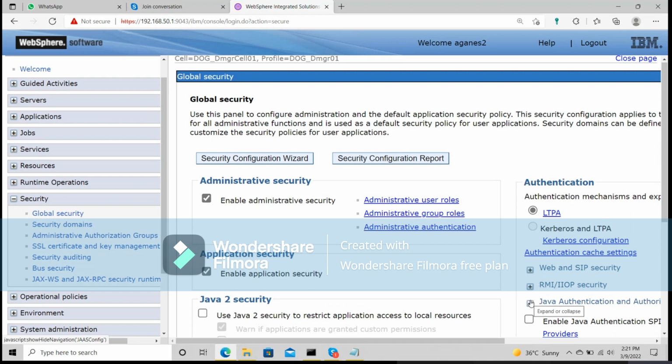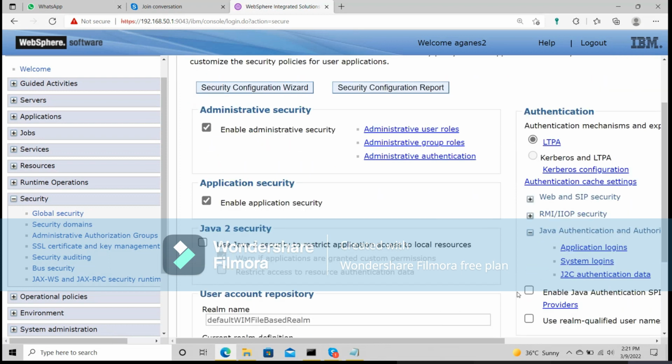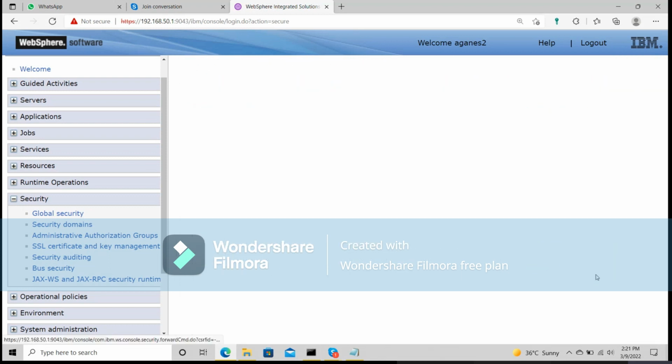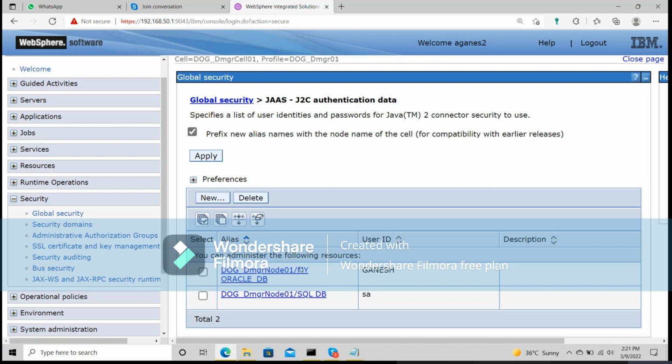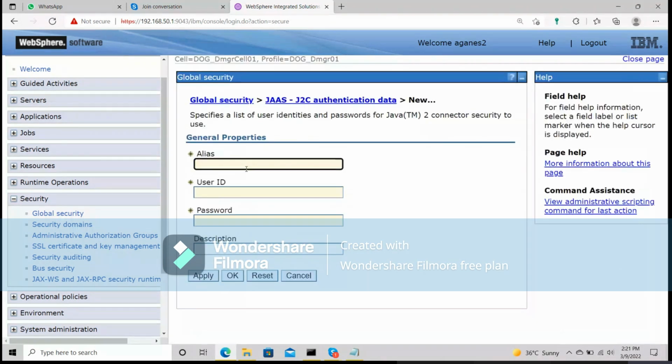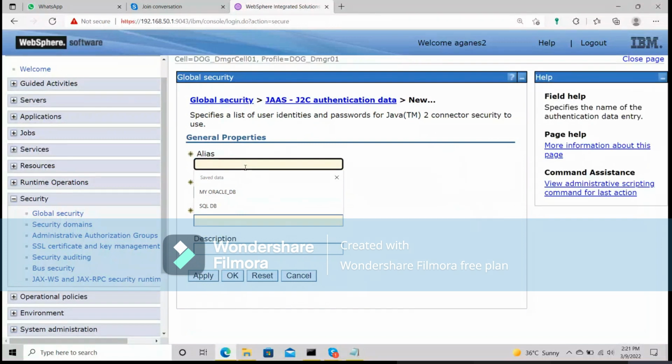Authentication, Java Authentication and Authorization, click J2C authentication data. Click new. I will give my own database alias, Oracle_DB.